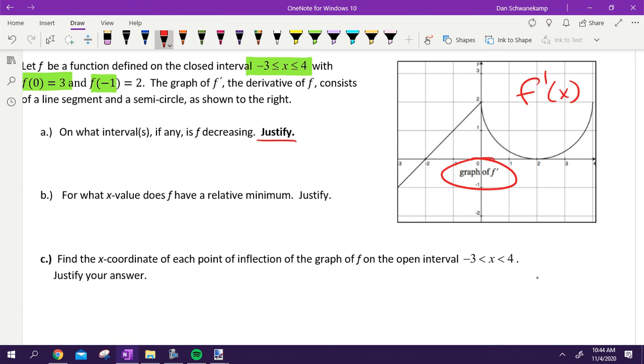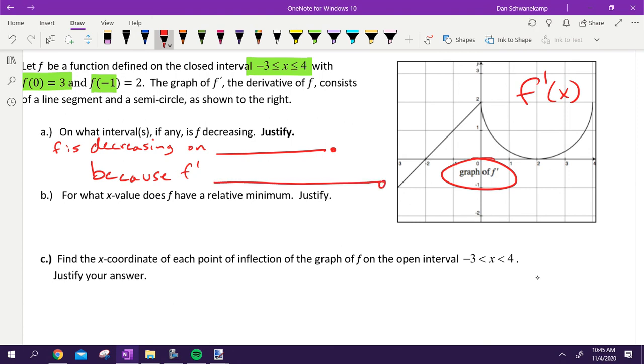So if I'm justifying, I'm saying, all right, f is increasing. I'm sorry, decreasing, my bad. F is decreasing on this interval, whatever this interval is, because f prime, because they gave me f prime, my justification, my explanation is going to be in terms of what they gave me. Because f prime blank. F is decreasing means f prime is what? Negative. So f prime is negative. That's all I got to fill in that second blank. Give me the interval.